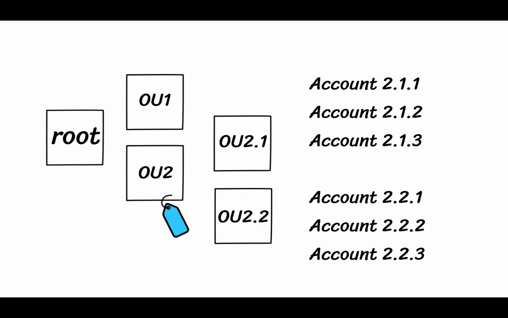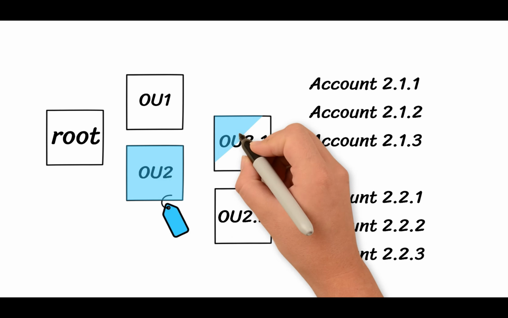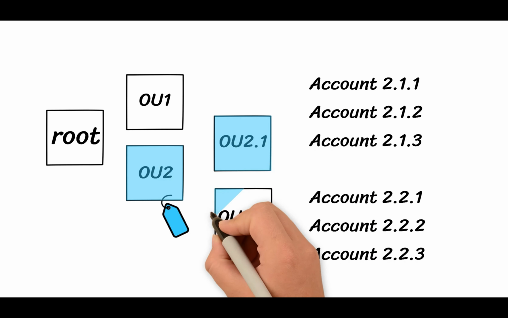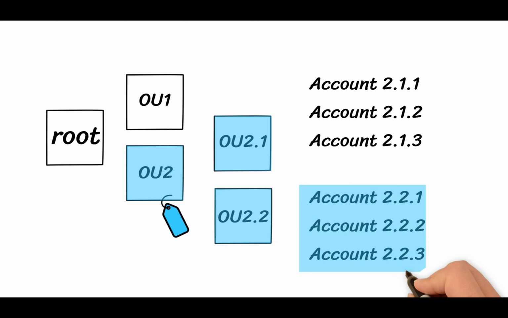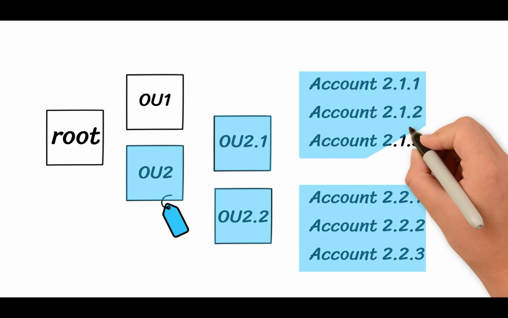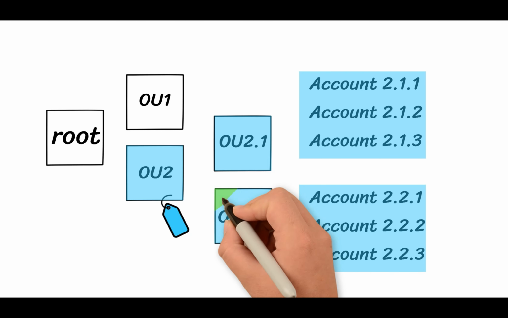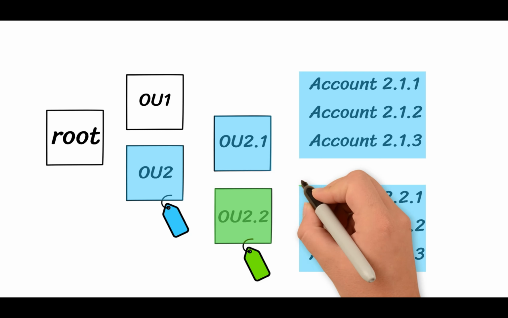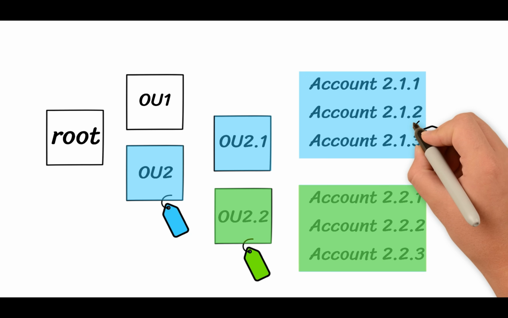CID data collection provides OU tags and account tags from AWS Organizations as what is called hierarchy tags. Let's for example put a tag with value blue on the OU2. Then all underlying OUs will also inherit this tag as well as all accounts. But if we put another tag value on a more specific level, all accounts below will also change the value. We can also override a particular account by setting the same tag with a different value on account level.